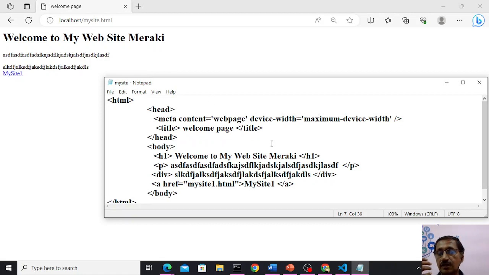Okay, so when you use Notepad as your editor, you have so many limitations. First thing is you should remember all your tags, and you have to save it properly. So there are so many limitations with respect to Notepad. Of course, you can completely design your website with Notepad itself. It's not an issue, but you have to remember what kind of properties are there. Especially once you go to attributes and properties, you have to remember all the properties.